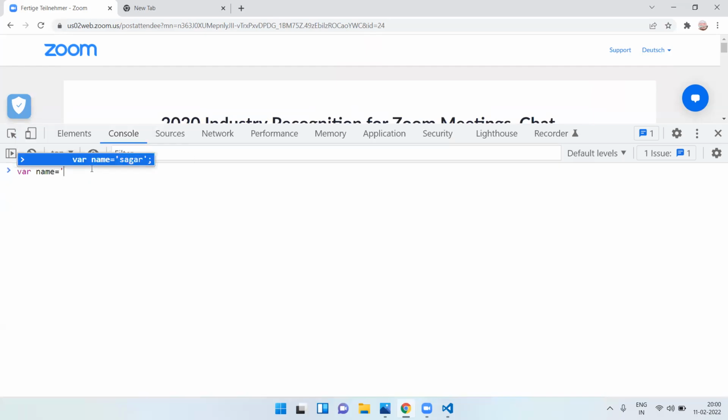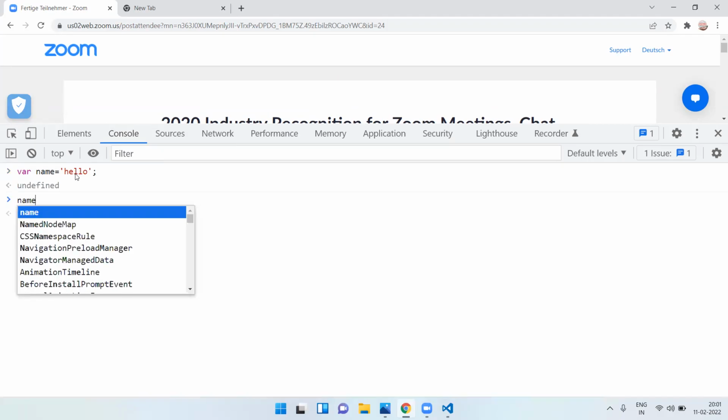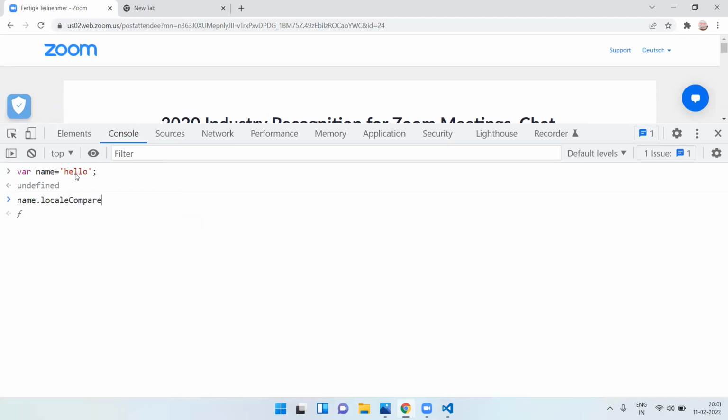var name equals to, refresh it. var name equals to, say, hello. Okay. name.toLocaleLowerCase compare. No, I will not do this. toLocaleLowerCase.